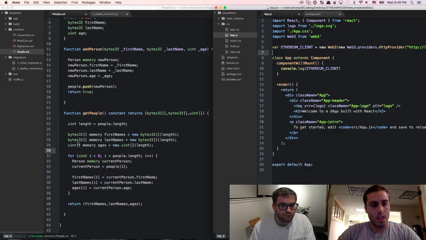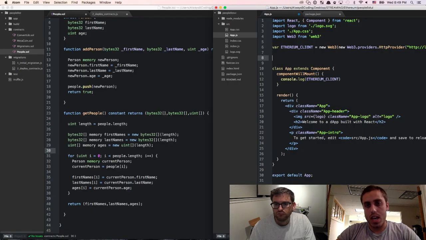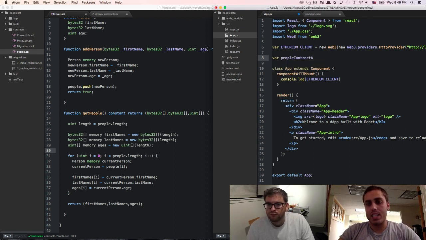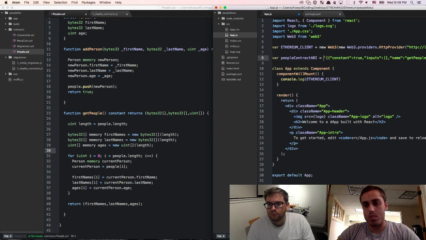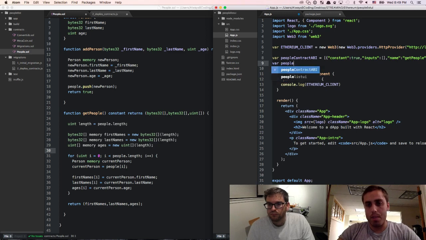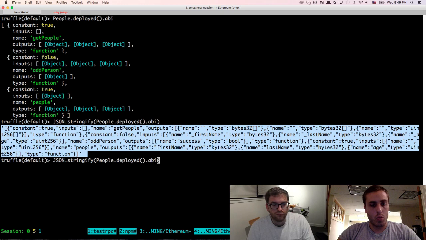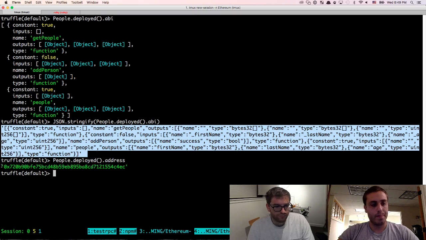And then we can say var peopleContractABI equals this, but we don't want it to actually be the string. We want it to look like that, right? And then we want var peopleContractAddress to equal, not the JSON stringify, but people.deployed.address. Right. Like this.